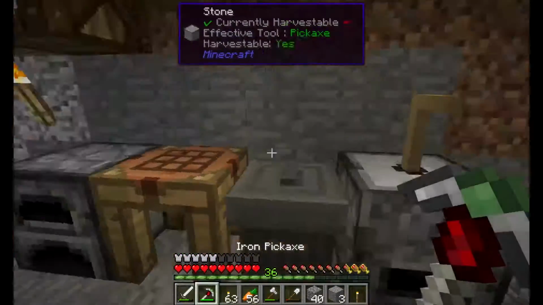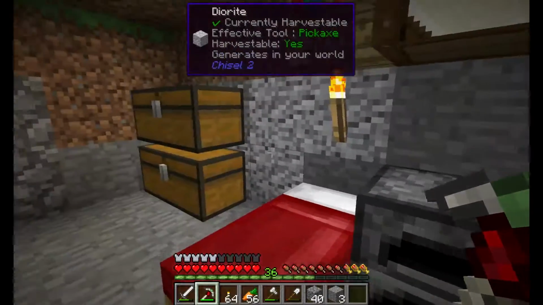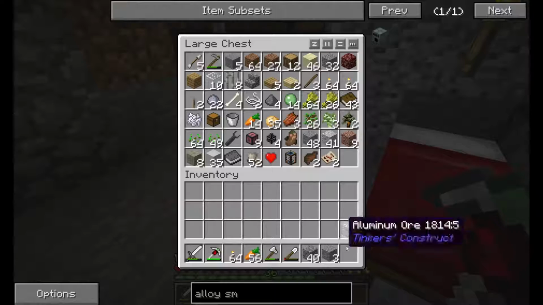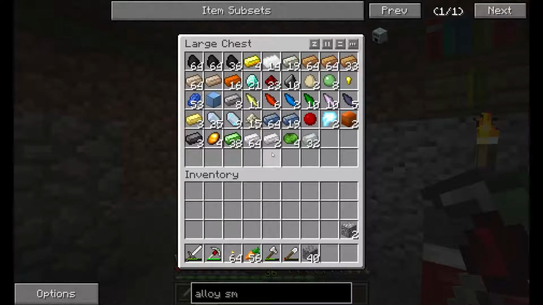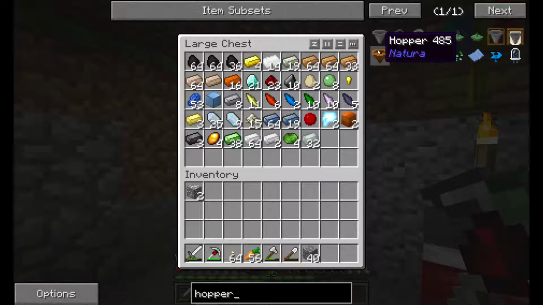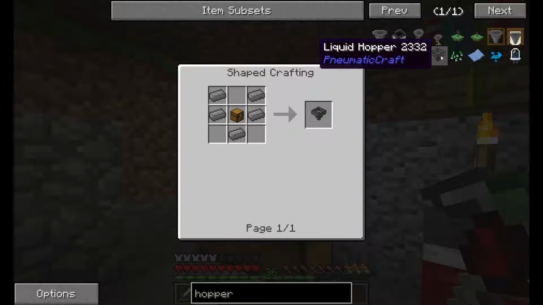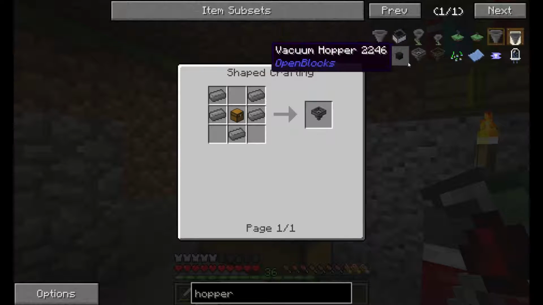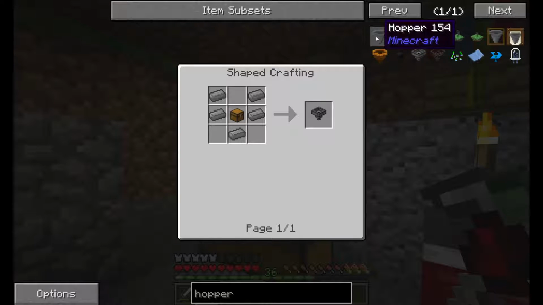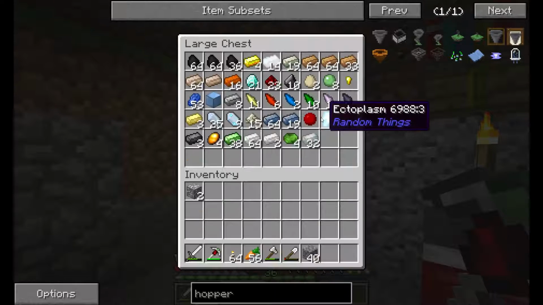God damn it. I really need to make that a triple staircase. Why did that not stack? That's annoying. So, I have no iron left. I can't make hoppers. Great. There's not an alternate recipe for them, is there? Hopper... Omnidirectional. What's that? Compressed iron. No thanks. Liquid hopper. Hopper facade. Hopper hawks. Vacuum hopper. Hopper cart. No, it's just iron. Unless I make blaze rods. Why the hell would you make a hopper with blaze rods?